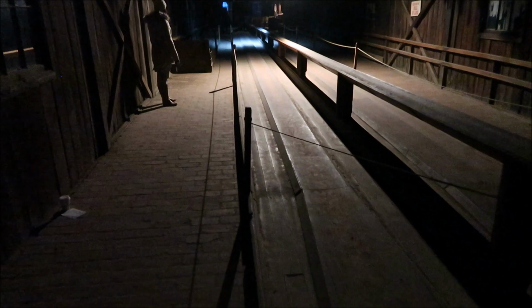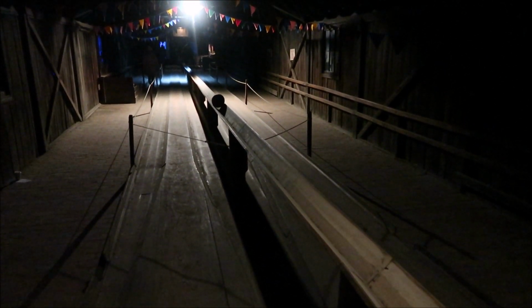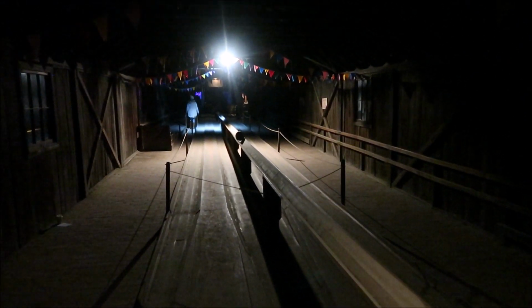Here are the pins. Oh, there's only 9 pins. Shouldn't there be 10? Ah, 9. All right, here we go. Let's see how good this goes. That's coming with a bit of force. It's gonna stop. It's only just gonna make it. Oh. What's he hit? 1. And then to return the ball, you drop it in the middle here and it sometimes rolls all the way. Is it gonna keep going? Yes, it's slowing down. It's not gonna make it.